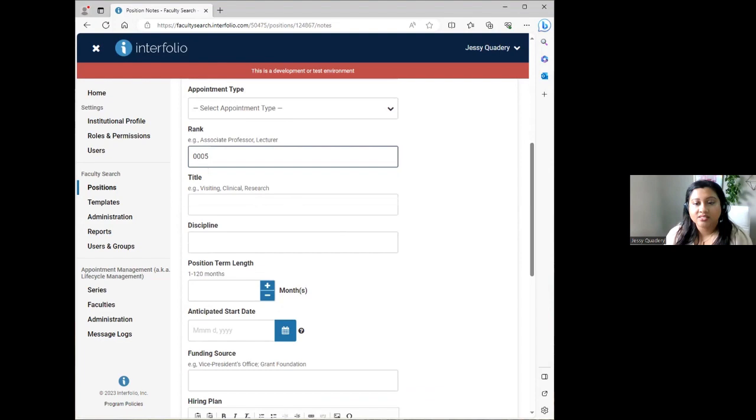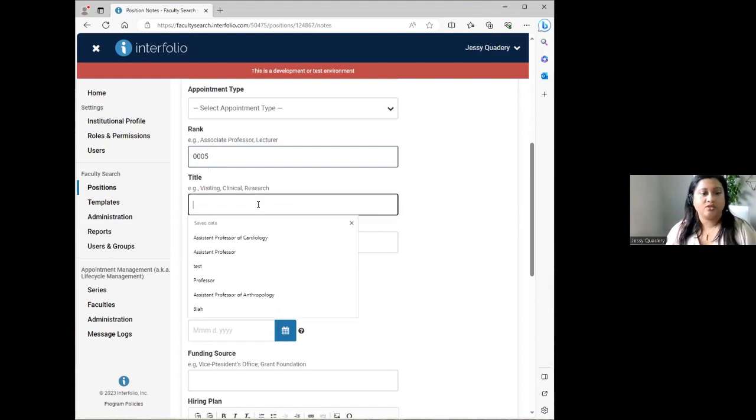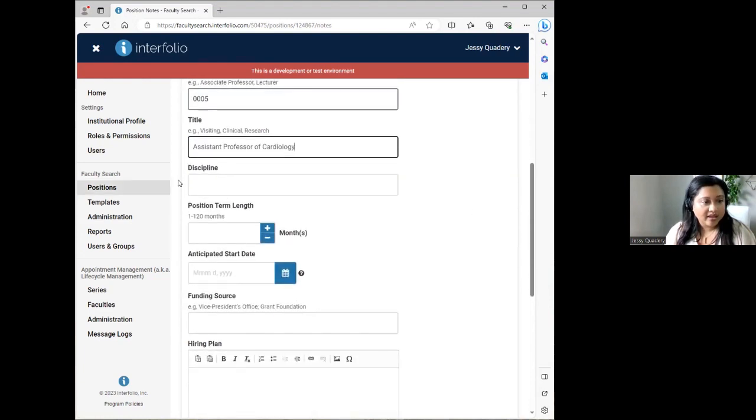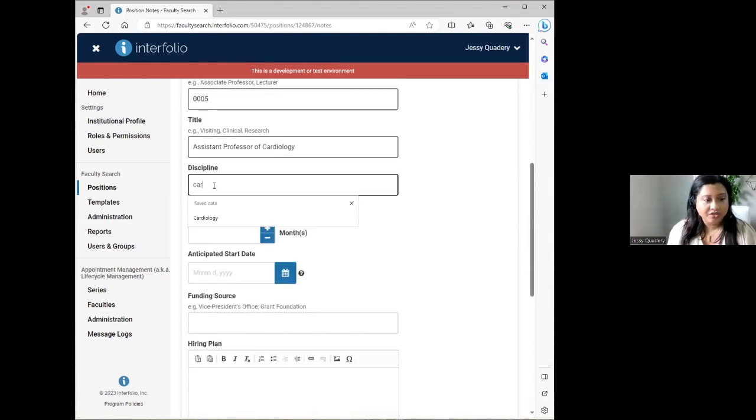The title, this is the intended functional job title, which may or may not be the same as the job posting title. So let's say the functional job title is Assistant Professor of Cardiology. And then for discipline, you want to enter the discipline here. The position term length, you want to enter that information here.